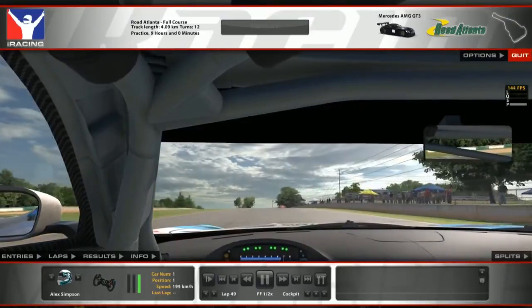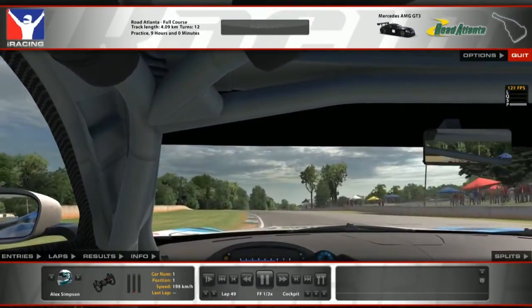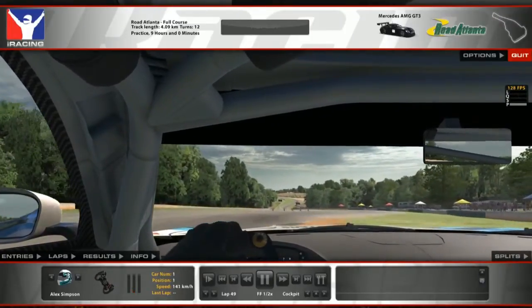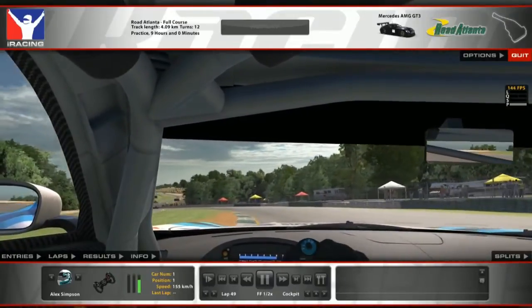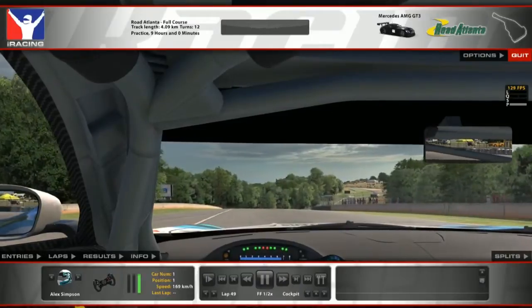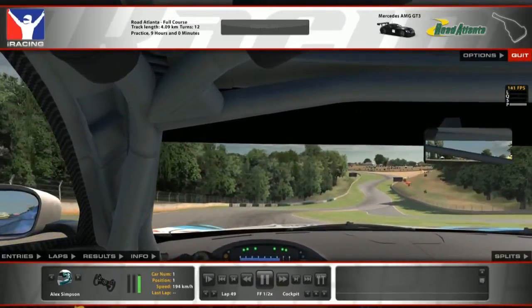Use the compression of the track to get ourselves around to the right hand side, right over to the right, so we make this left hander a little bit easier to take. Then we can get a nice good line through that right, using a fair amount of curb. We want basically the middle of our car over the center point of the curb there. Skim the curb all the way around this left hander, trying to get as much power on as possible.